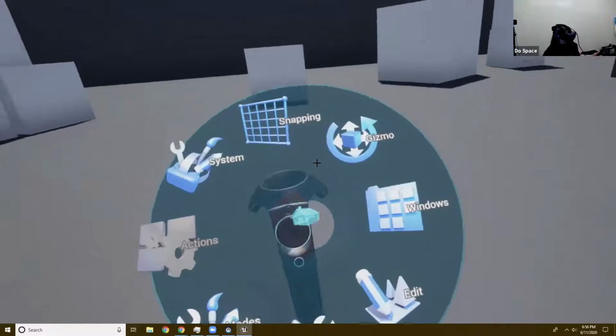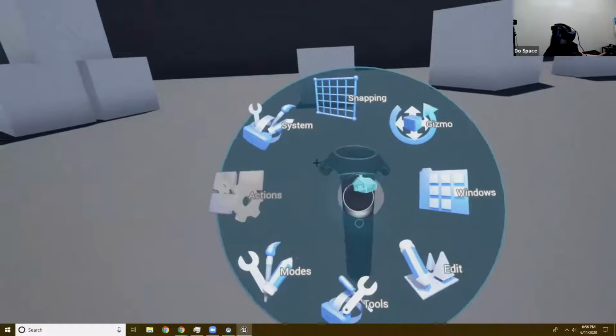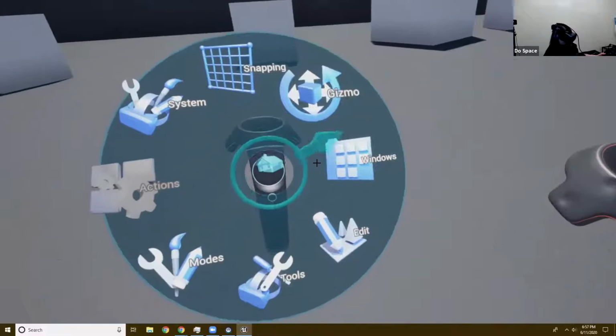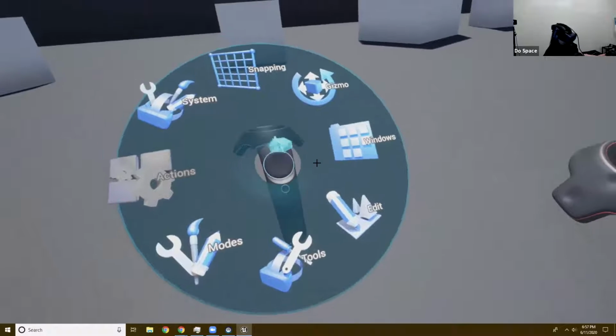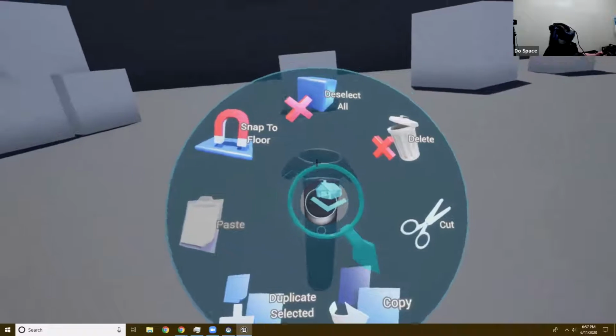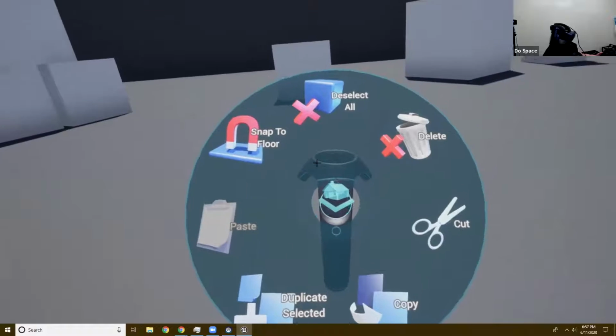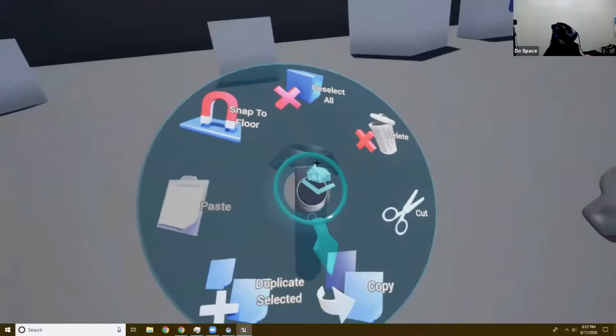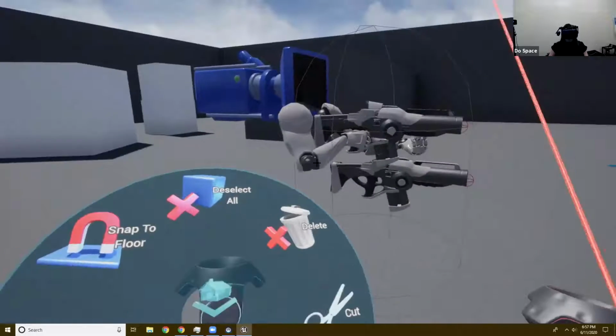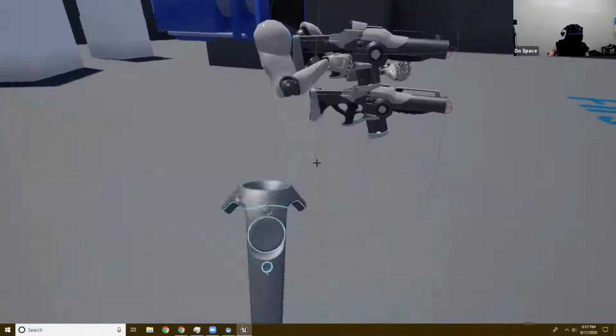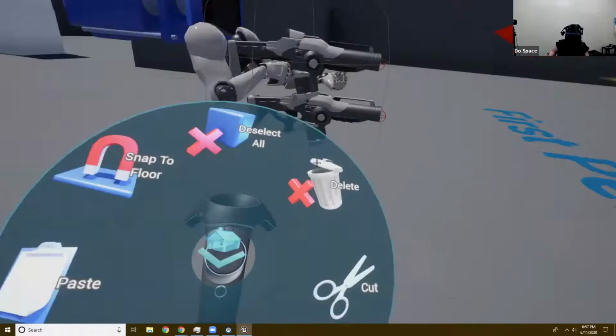So here you can bring some models up. So I'm going to go to Windows, Edit. I'm going to go to Edit, and then I'm going to copy some objects. So I'm going to grab this object, copy.